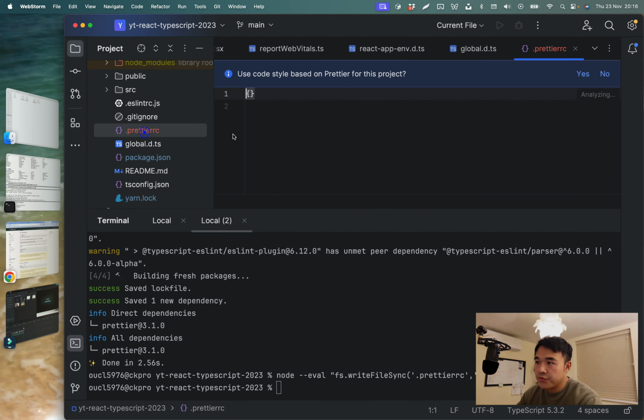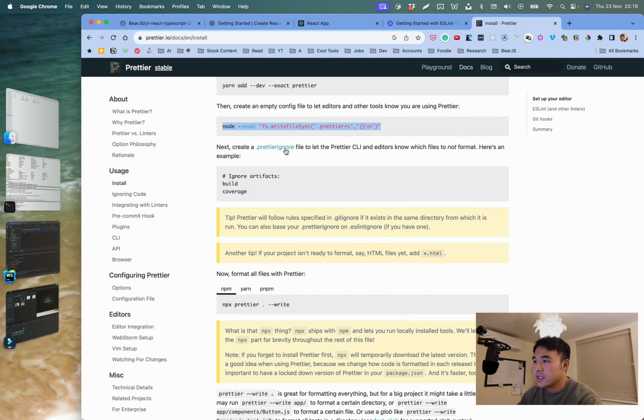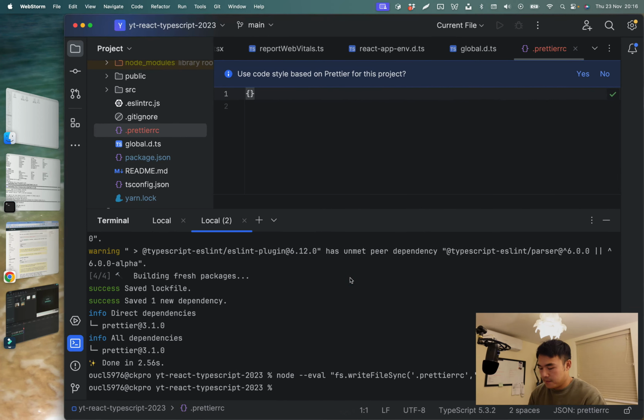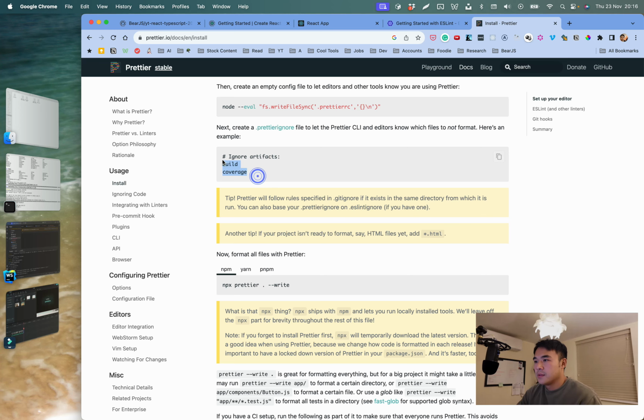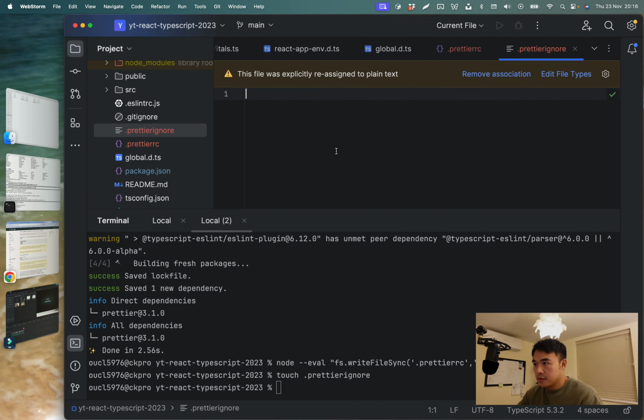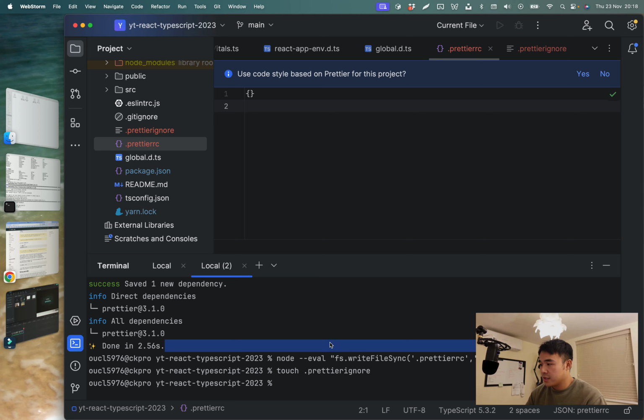So now we've got this prettier.rc file. Next we need to create a Prettier ignore file. So let's create that. So we've got Prettier ignore. Right, let's put that in as the default for now. Right, so we're just going to save that to Git.